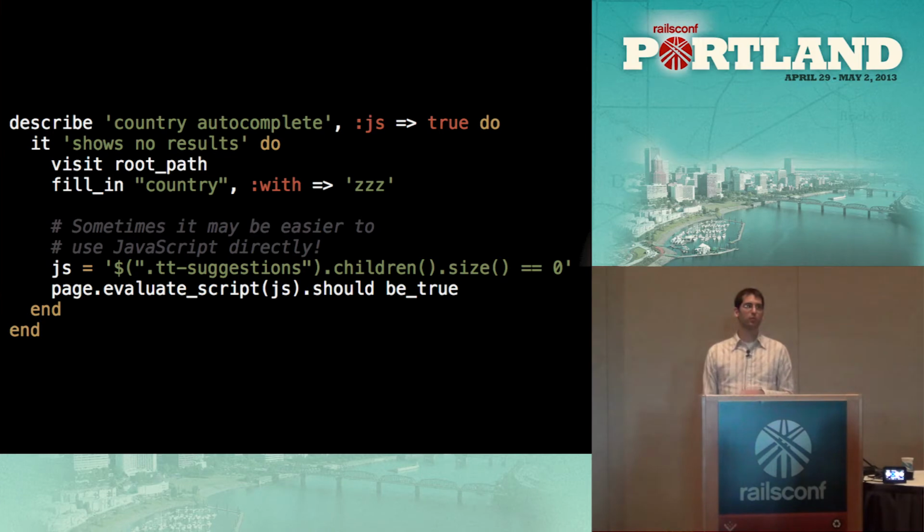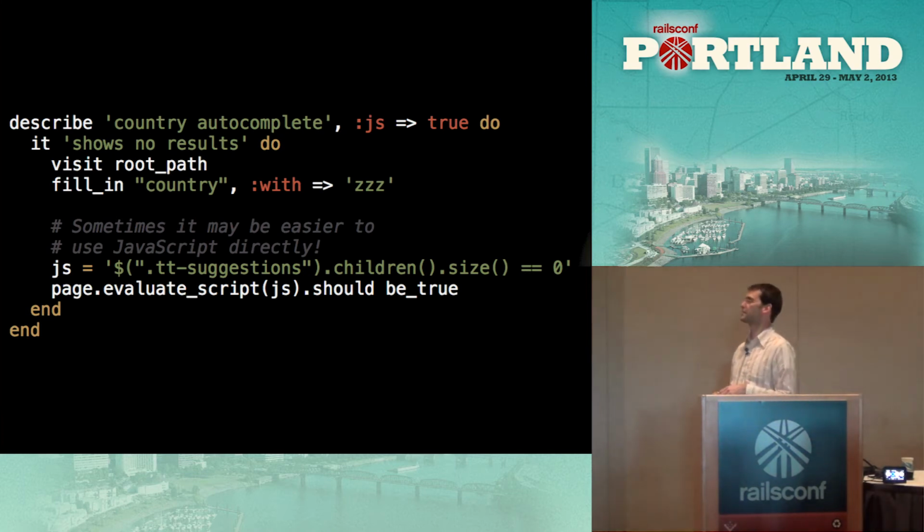Another thing I think is really important is testing the negative case. A lot of times people just test the happy path. Like you test that, oh yeah, I typed in Norway and I found Norway. But you need to make sure that you're also testing negative cases. Like in this case, I'm typing in ZZZ, which should not match any countries.